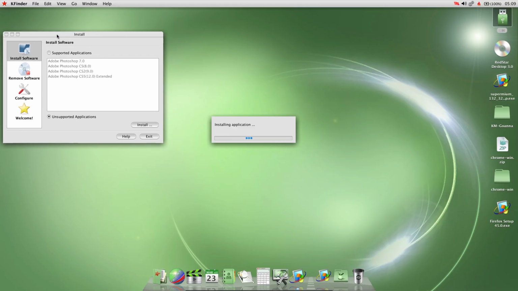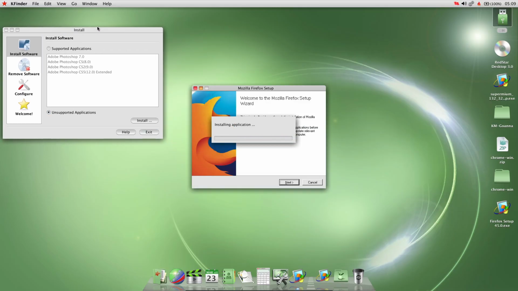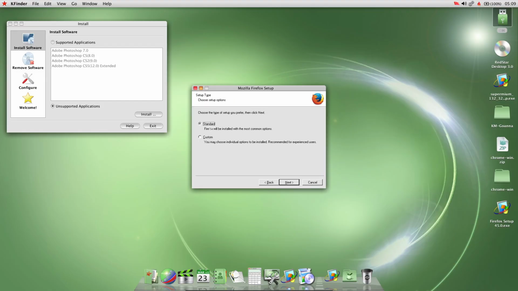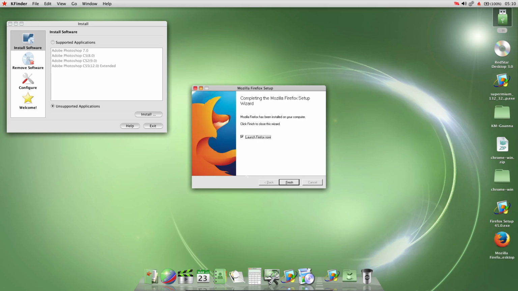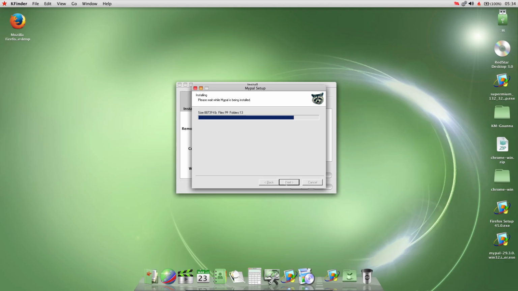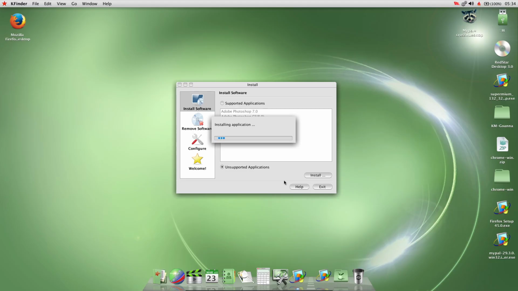So what is there left to do? Of course, look for an older version of Firefox that might be supported. And oh my god, okay, this one actually shows the setup wizard. Please work. Well, the setup wizard finished, but would the program launch? Of course not. I tried the same thing out with the MyPal browser and that ended up the same way as Firefox. The setup just completed, but it wouldn't launch. So yeah, I guess that is it.